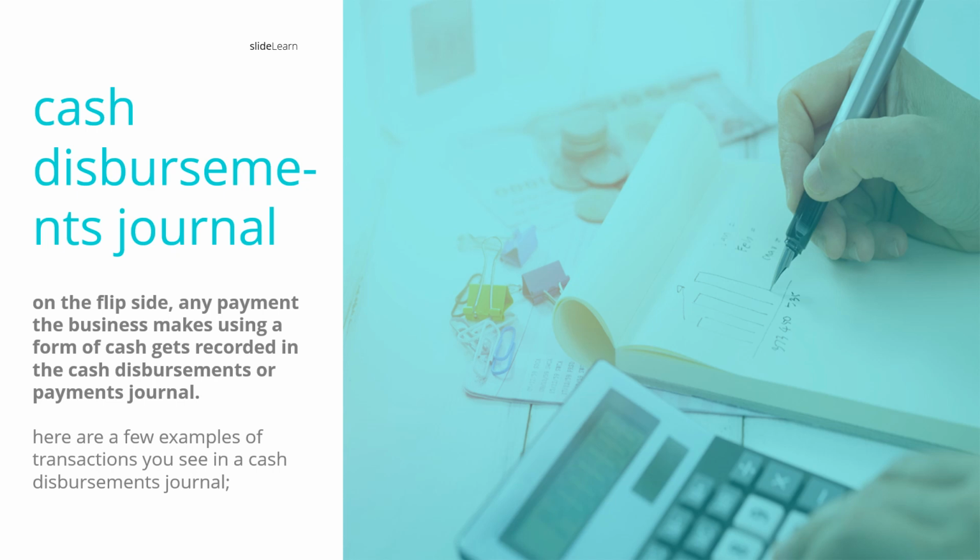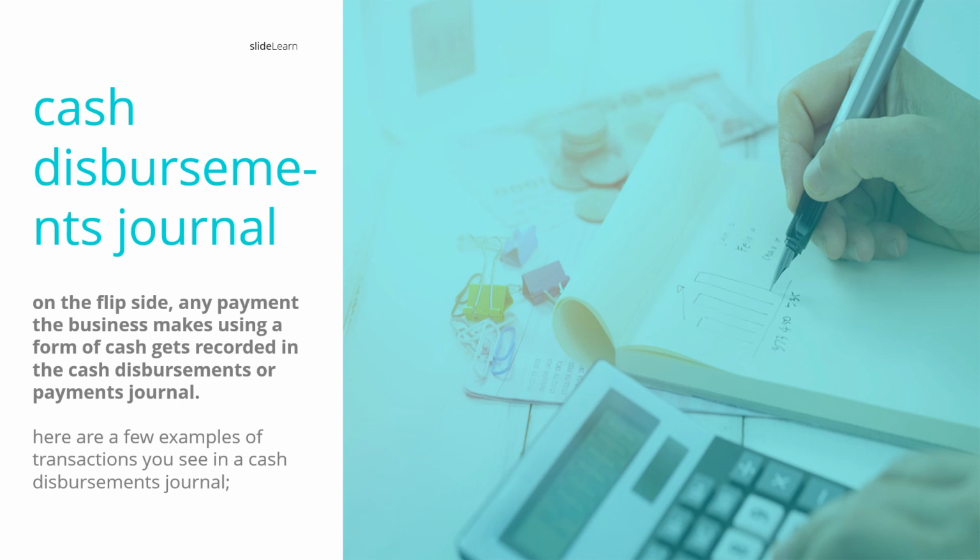Number 2. Payments the company is making on outstanding accounts. This includes all cash disbursements a company makes to pay for goods or services it obtained from another business and didn't pay for when the original transaction took place. Number 3. Payments for operating expenses. These transactions include checks or bank transfers a business uses to pay utility or telephone invoices. The cash disbursements journal normally has 2 columns for debits and 2 for credits.